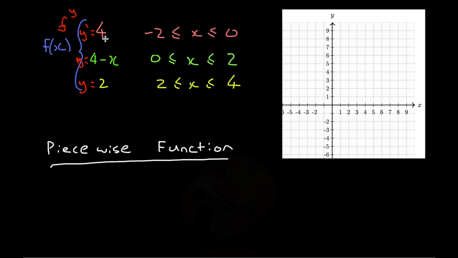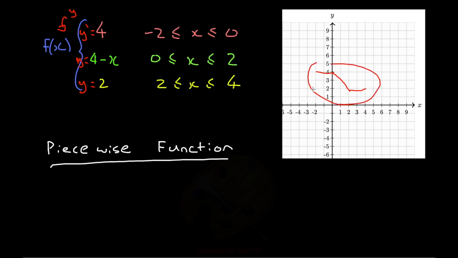So let's draw each of these functions and make it into a piecewise function. First, we've got the line y = 4 between minus 2 and 0. y = 4 is this line where y is always equal to 4, but it has to be between minus 2 and 0. Then y = 4 minus x — the y-intercept is 4 and it has a gradient of minus 1, so it goes down and to the right. The interval is only between 0 and 2, so we draw it from here to here. And then our final line is y = 2, between 2 and 4. And this is our piecewise function.